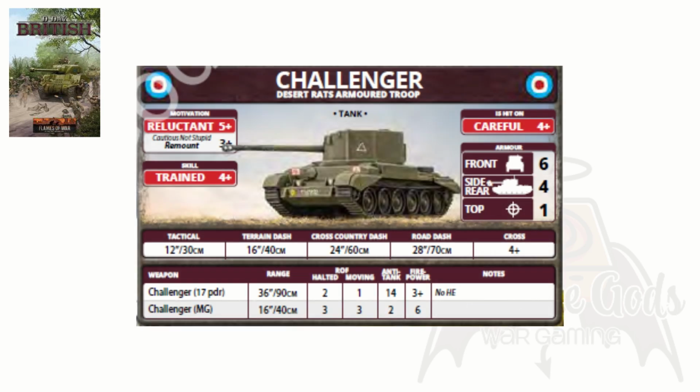So what's new? Well, both of the Cromwell formations get access to the Challenger. This can be added to Cromwell troops in place of the Firefly. Why is this so good? Well, for an extra point, you get the exact same stats as the Firefly, but with faster movement. The Firefly is actually slower than the Cromwells that it has to join, so always slows its troop down. Not so with the Challenger.